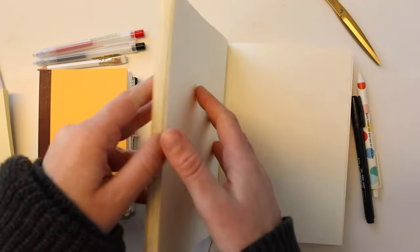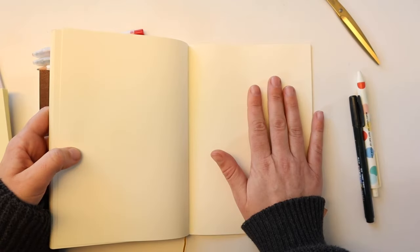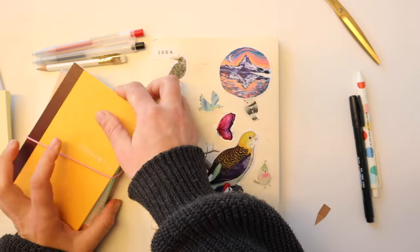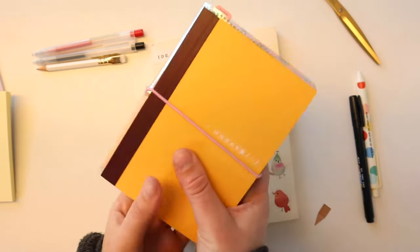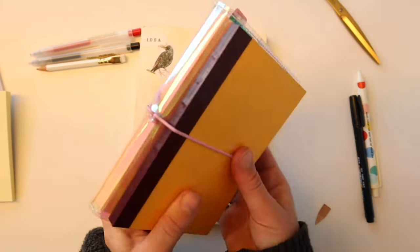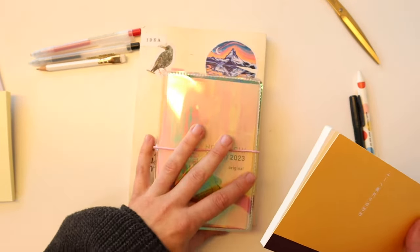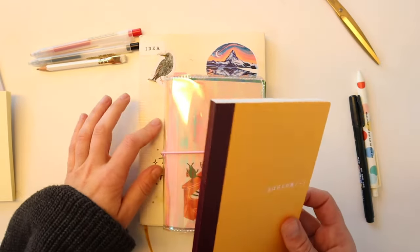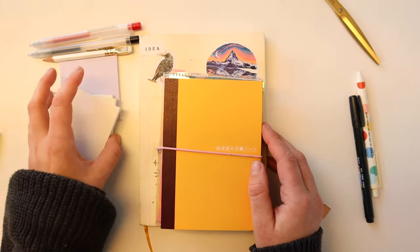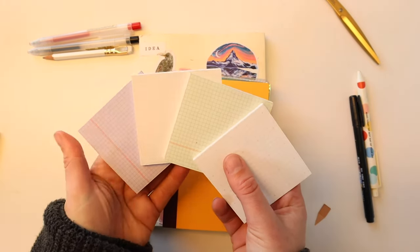I just recently got this little guy — it's from Hobonichi as well, just an A6 gridded notebook. I have just a couple pages left of my current Midori notebook. While I do love the Midori paper, I feel like it's just too much space for stream of consciousness writing. I like the idea of doing it in this A6 size, and then I could take these two A6 books together if I'm traveling or going outside, which makes a lot more sense than lugging around the standard A5 size. I also have all these cute gridded sticky notes from Mochi Things, which is one of my favorite stationery websites.